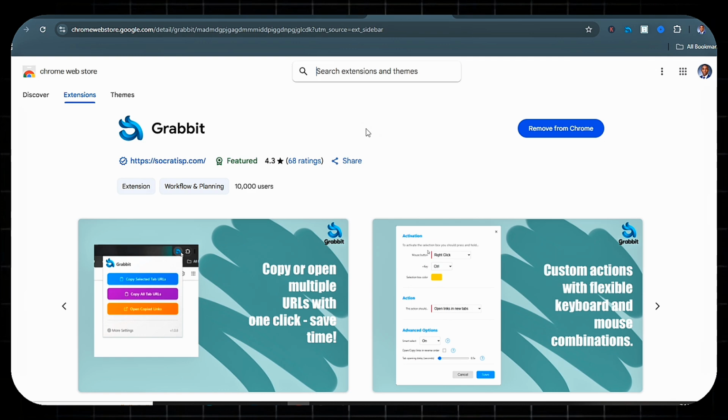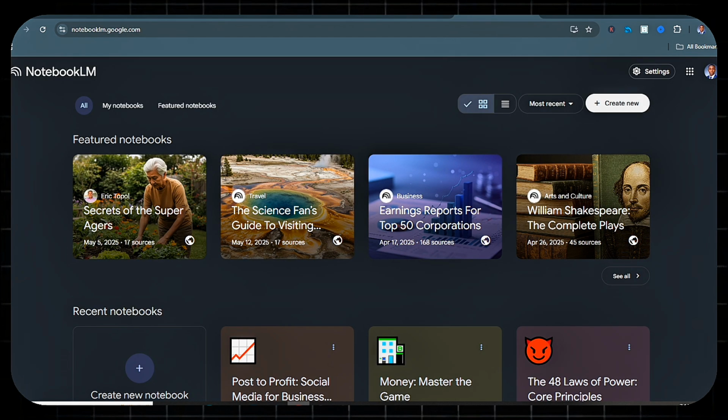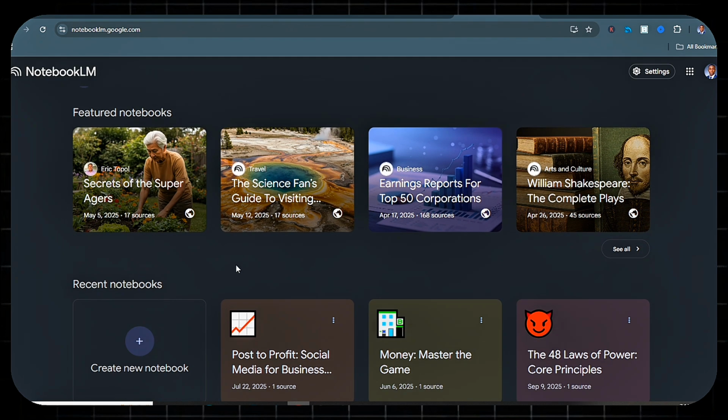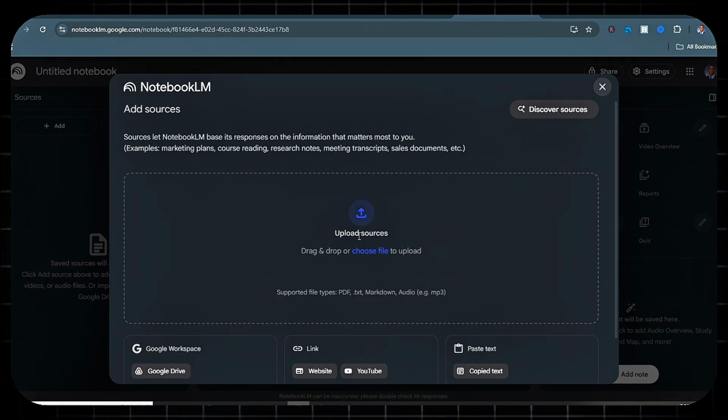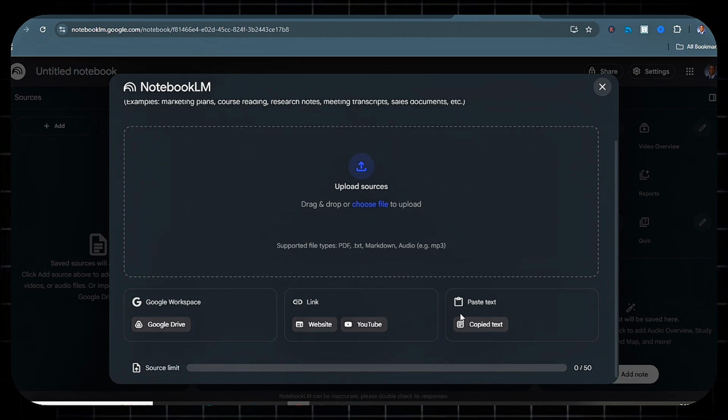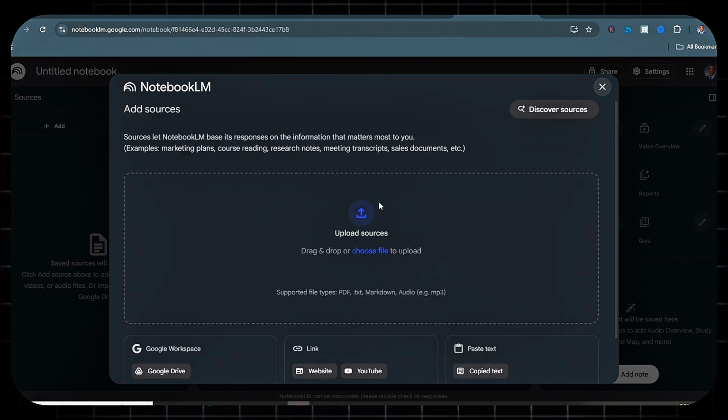I'm going to show you how to use these three Chrome extensions effectively. After that, you're going to head to NotebookLM, scroll down, and create a new notebook. If you have a PDF file of a creator you want to clone, like in my case here, Alex Hormozi, or his book in PDF format, or his audio program, or his YouTube video links, or any source that relates to him, then you're going to upload it to this notebook. For example, let me start with uploading his $100 Million Offers PDF.